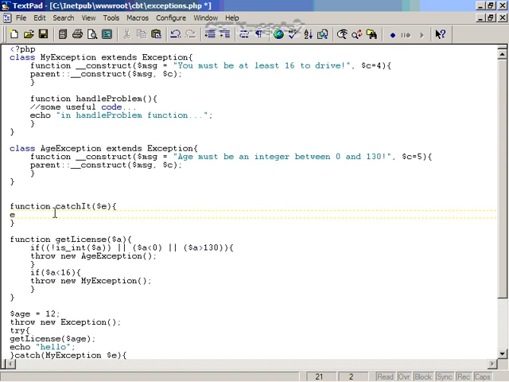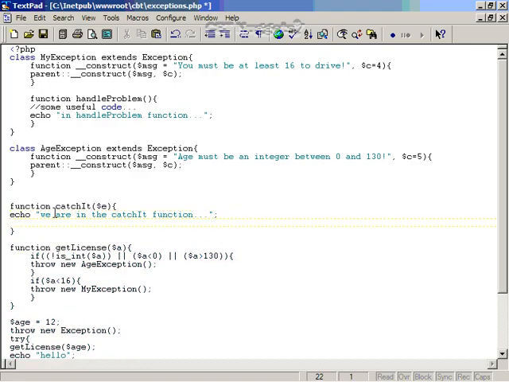In our code, I can put a little echo statement saying that we are in the catchIt function. In the real world, you would put some meaningful code to do some default catching, maybe some logging to a file somewhere. And you can also use those built-in functions that belong to the exception class. For example, we can say echo $e, arrow, getMessage.